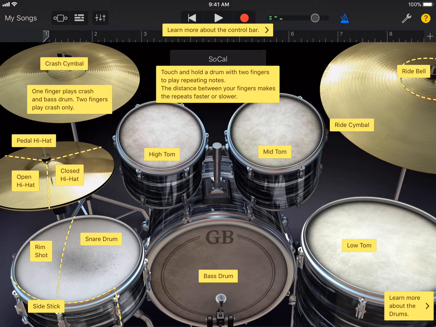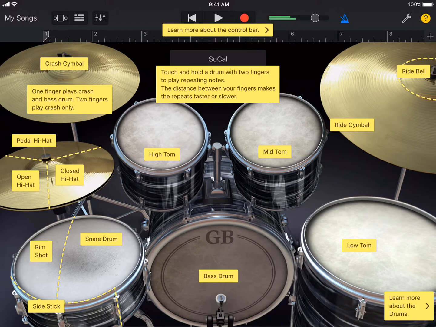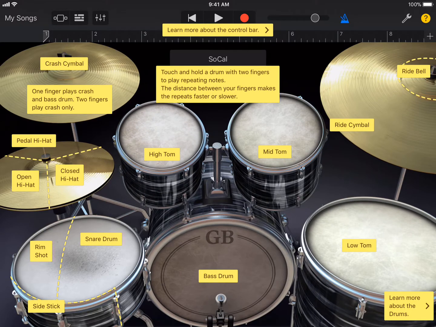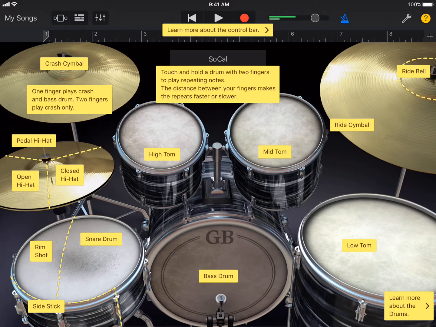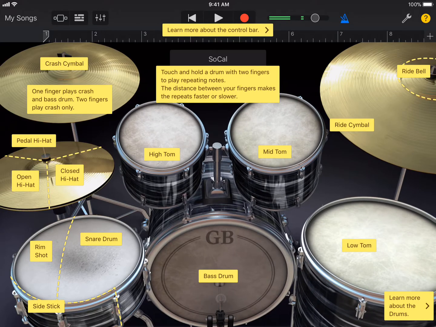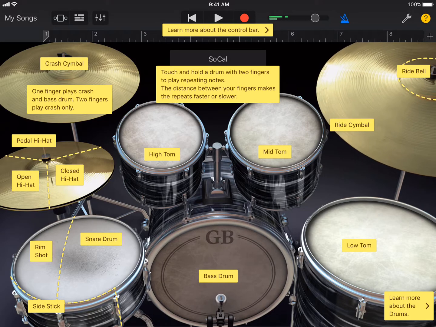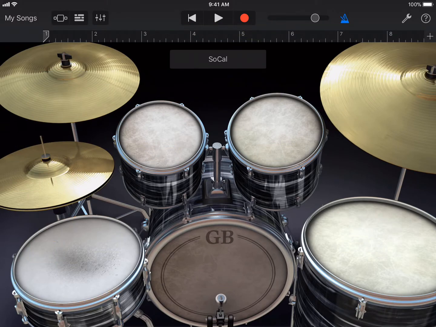Yeah, there we go. High toms and low tom, mid toms. Low tom, bass, snare and rim shot, side stick, ride cymbal, ride bell. Okay, so any of those could be combined into your composition here.